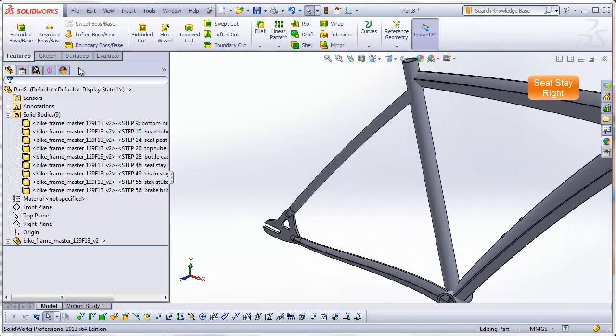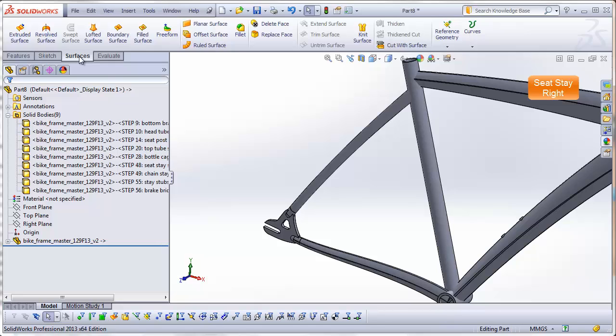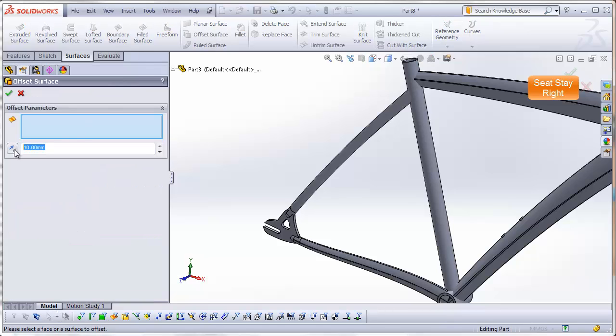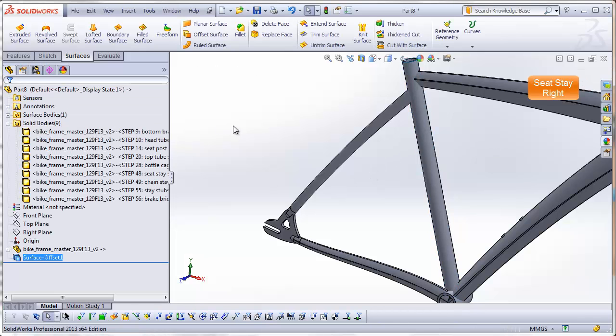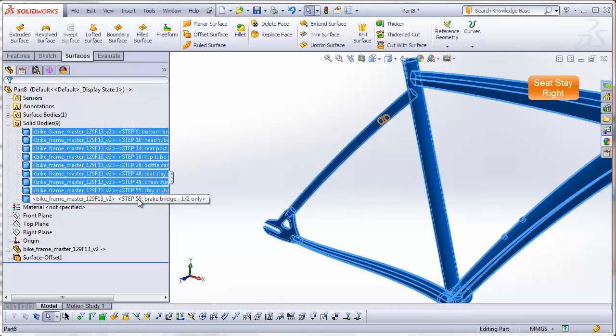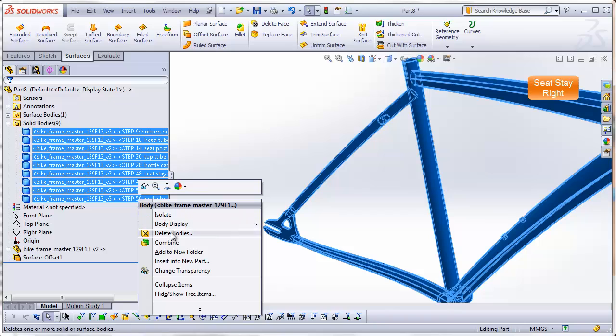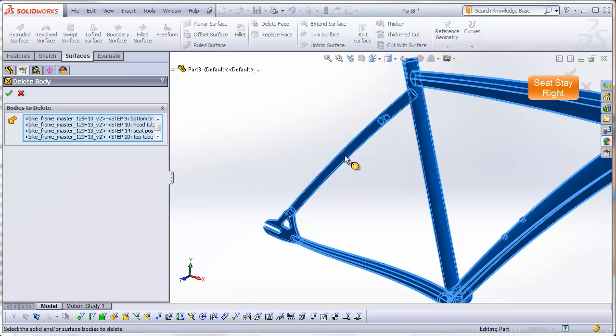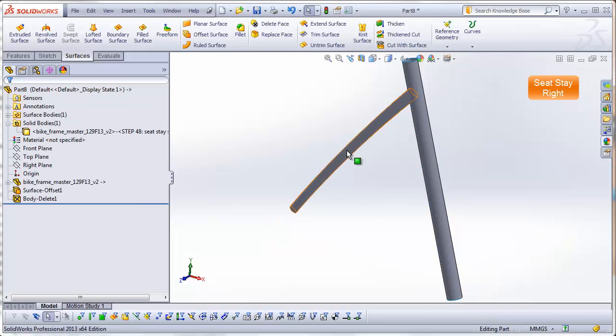So starting with our surfaces, we do an offset surface of 0, select the seat tube, finish. Now we can delete the solid bodies we don't want. Delete bodies, deselect the seat tube, check mark, leaving us with the seat stay and the outer surface of the seat tube.